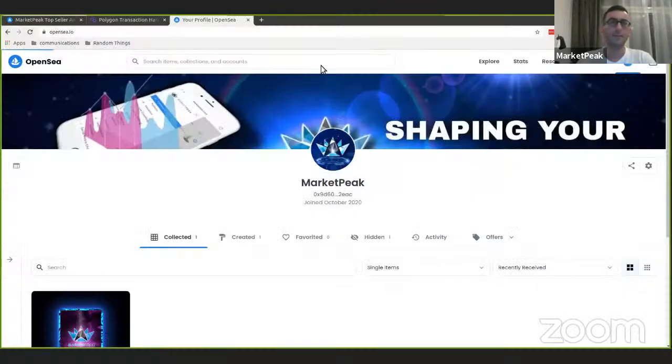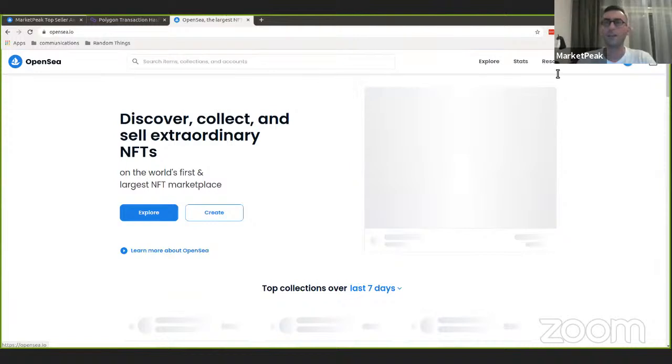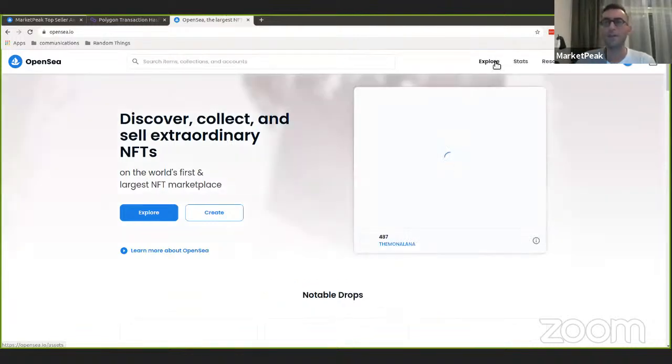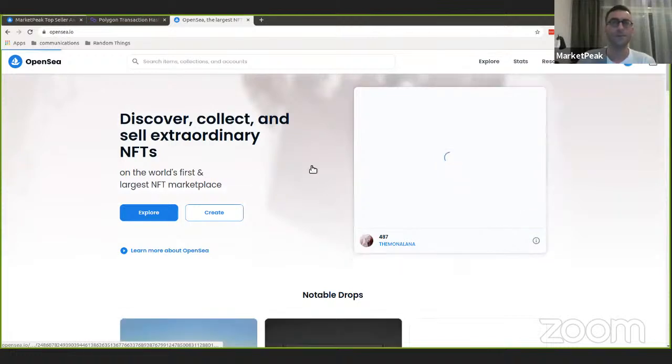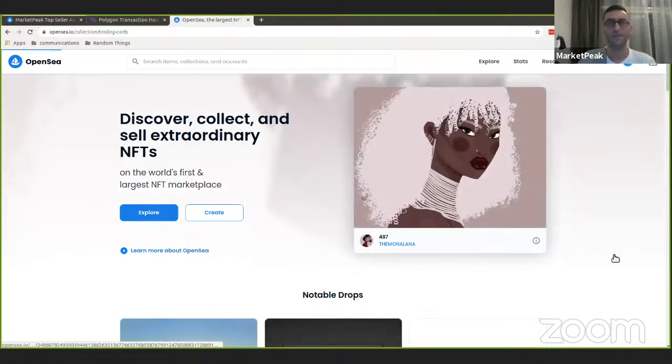Okay, let me share my screen again with you. Then I can just show you live how you can see the prices of NFTs. Okay. So let's just explore and look at some random NFTs. Let's say we look at trading cards, just for fun.